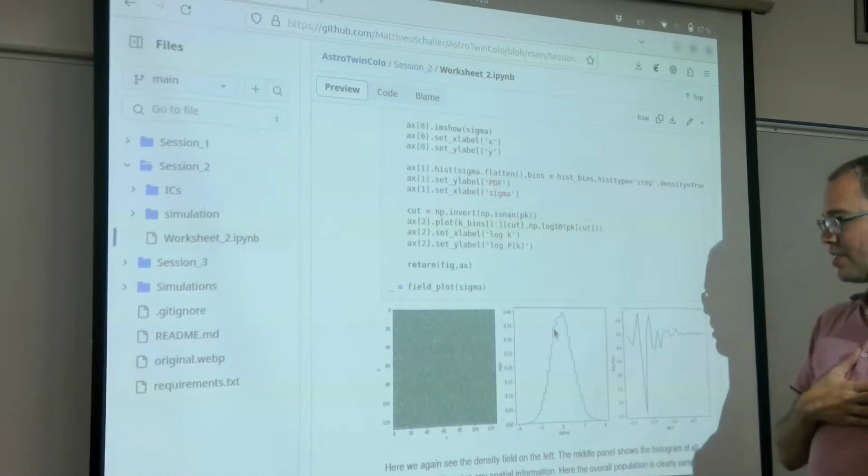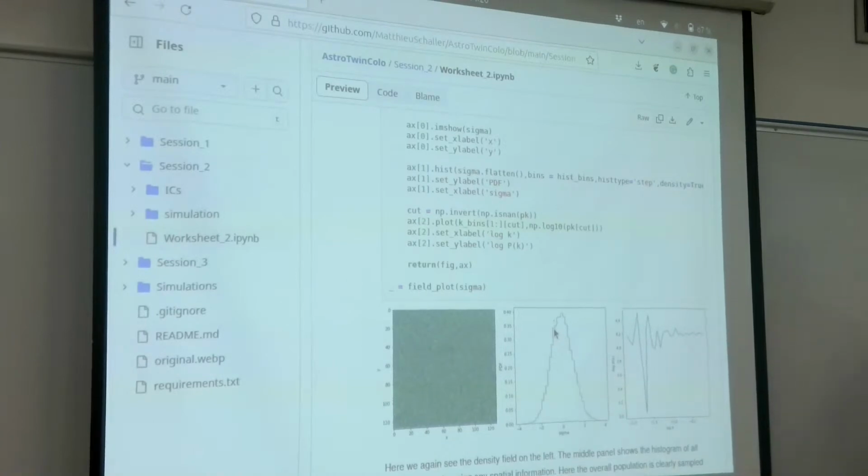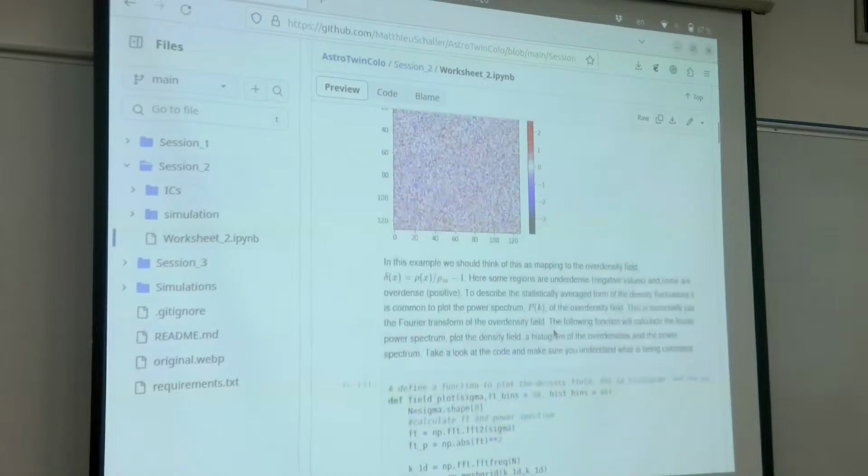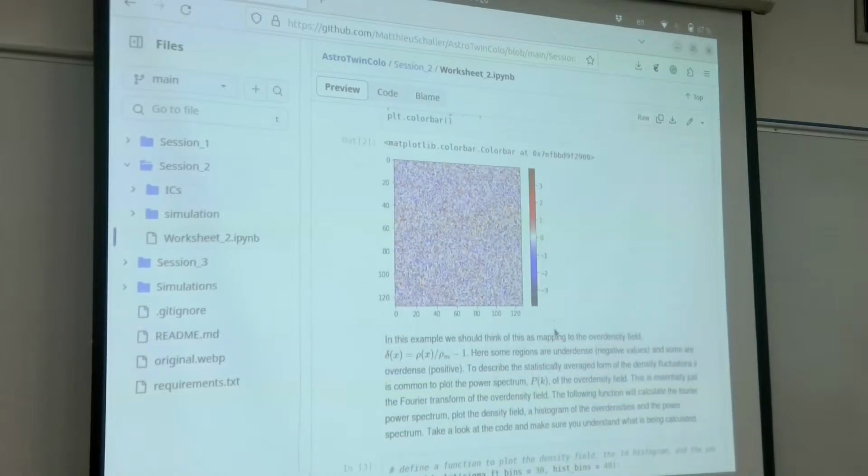Now, the other thing which is important, which we haven't touched in this first example, is that we have not input any information on any scale. There's no correlation between any of the pixels. Each pixel independently is just a random draw. There's no correlation at all. And so what we can measure is the power spectrum.